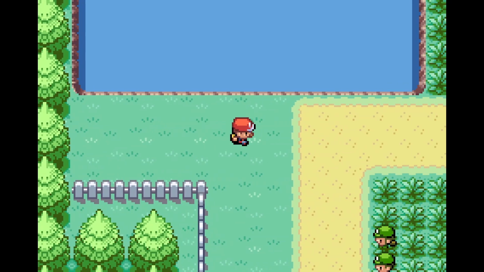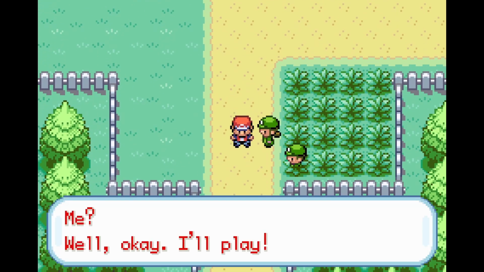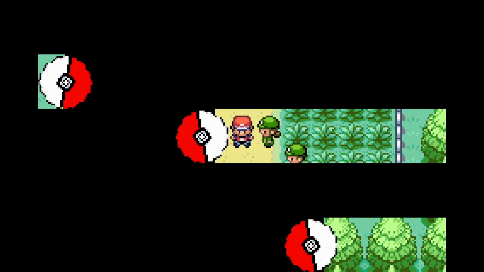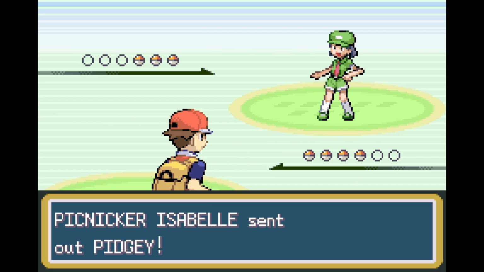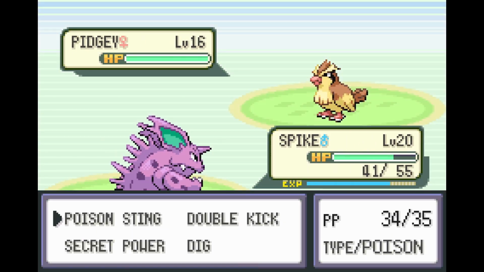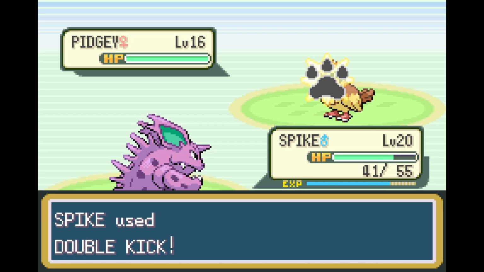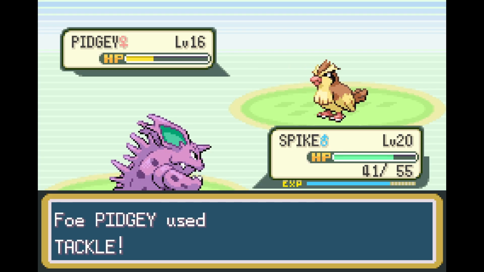I don't think there's anything there. Oh, we have another little couple here. Me? Oh, well, okay, I'll play. What do you have, Picnicker Isabel? Pidgey. Well, that's not very interesting. I'm gonna have to double kick it. Maybe I should have Secret Powered. Eh, it would have been a two-shot either way, I think.